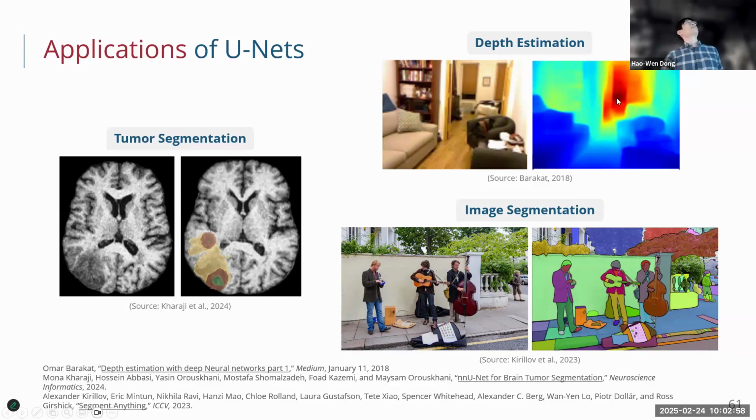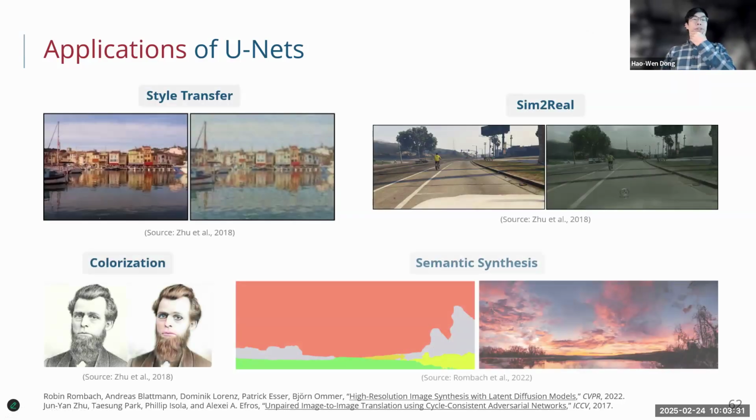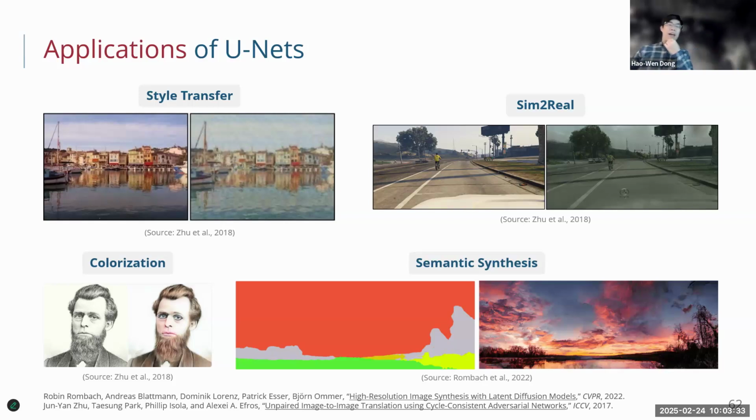You can also use it for depth estimation. In this case it doesn't have to be UNet, but you can think about it. It could also be UNet so that it can help connect different structures. You can also just do pixel-wise regression as we talked about previously. But if you have a UNet structure, it can understand that these are all sofa pixels, so they should be in the same color. There are a bunch more applications of UNets, and these are likely something you might be interested in.